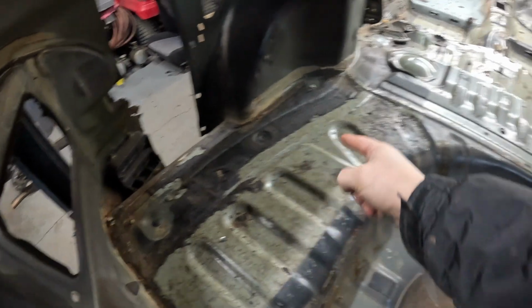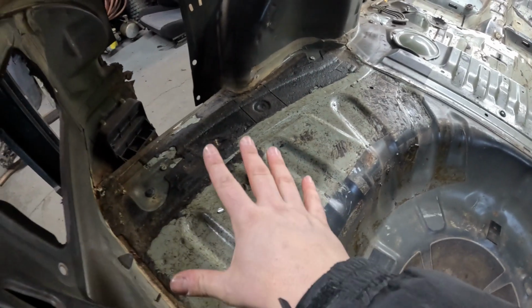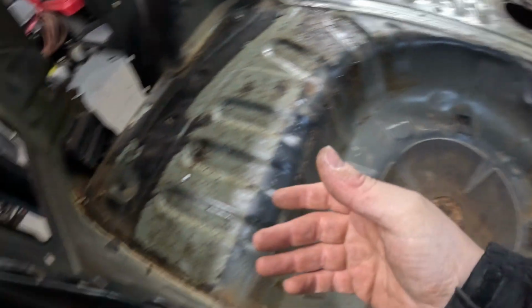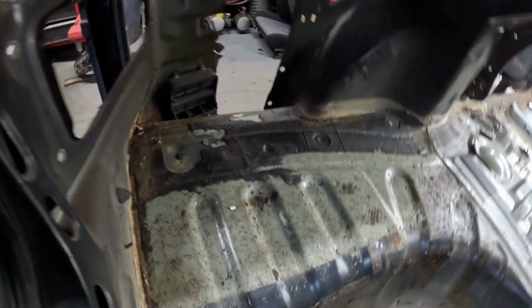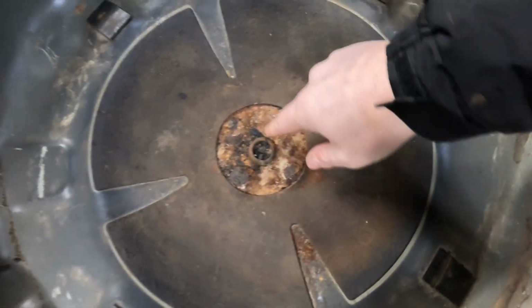Now this was giving me some issue here. It was beat up or something was different about this material here. And I'm assuming over here is going to be the same. I might just heat this up to remove it. But I wanted to show you guys how rusty it is back here. We're gonna have some rust issues with this.